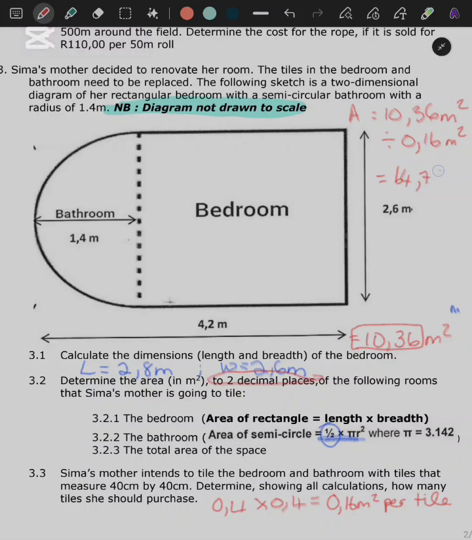64,75. Now the important thing here is my answer. What was I looking for? I was looking for the number of tiles. So this is tiles, not meters squared, because I was looking for the number of tiles. And how many should she purchase? So the question says, how many should she purchase? Well, she can't purchase a part of a tile, so we must round that up, not down, or she'll be short. So she must purchase 65 tiles. Okay, we're always going to round up for purchasing building supplies, otherwise they're going to be short. She can then cut that 65th tile to fill that gap of 0,75.